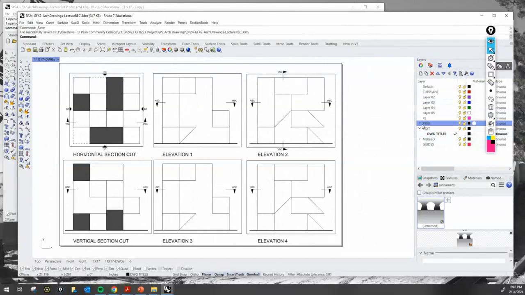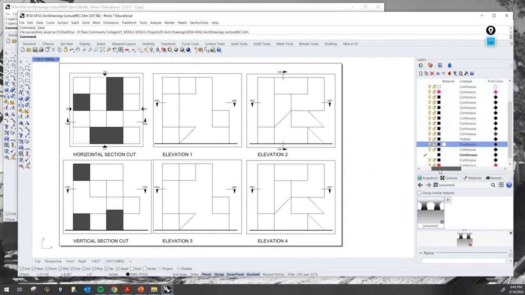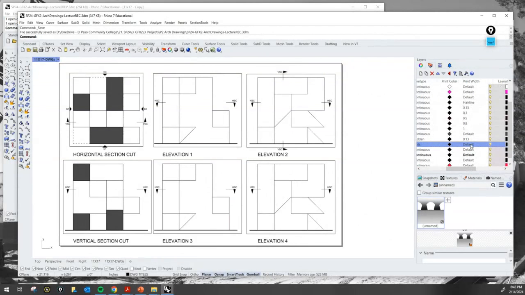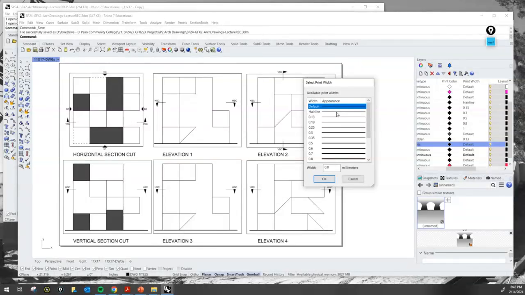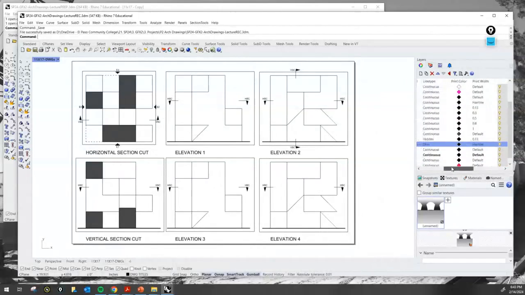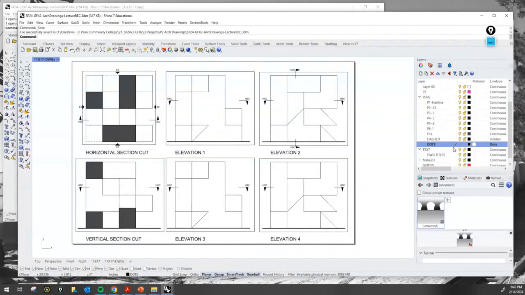And then lastly, I'm going to do right here in pens. We have a dash layer. We're going to create a dots layer. We're going to give it a line type of dots, and we're going to give it a print of, let's see if hairline will come through, because I like for us to, and let's make it active, dots active.